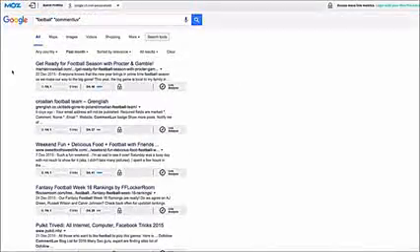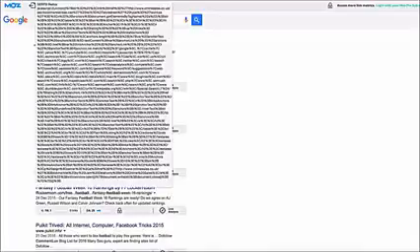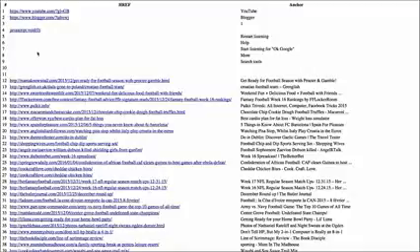So once that's all done and you've got your list of 100 URLs as so, this is where your bookmark comes in. So obviously when you're on this page and all the URLs are shown, just go up to the bookmark tab and just click on your SERPs Redux bookmark. You can call that whatever you want, but I just tend to keep it called that, and that should take you through to this page.